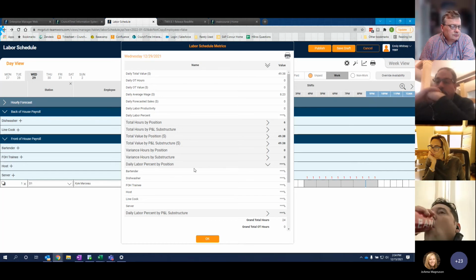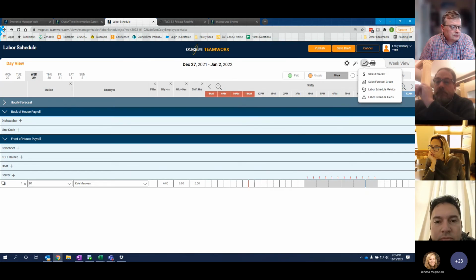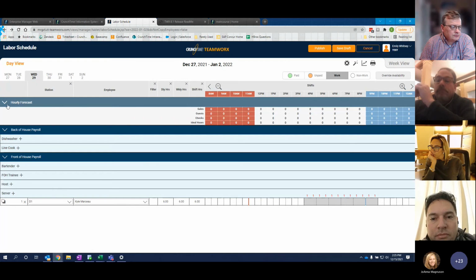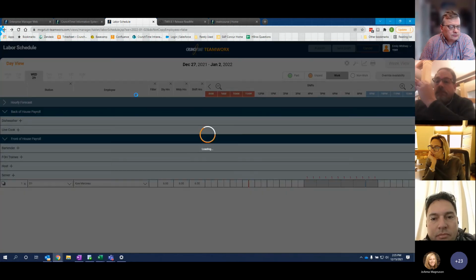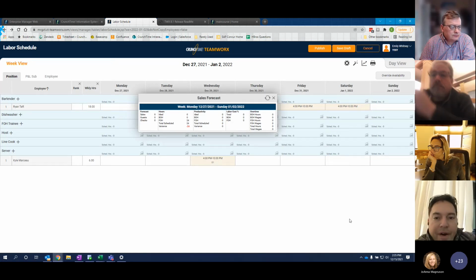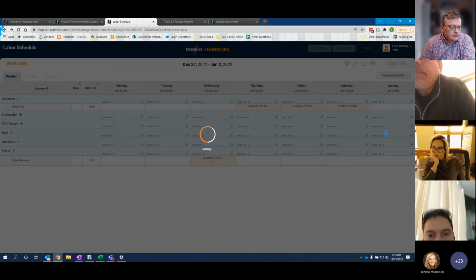So this isn't real-time reporting about stuff that has happened. This is looking forward. This is forecasting percentages, forecasting values against what you have expected to happen during this schedule. Speaking of sales forecasts, you may also notice that there are forecasts in both the weekly and daily view that you can view. So I can see what I'm expecting to have available here for me as I'm going through.